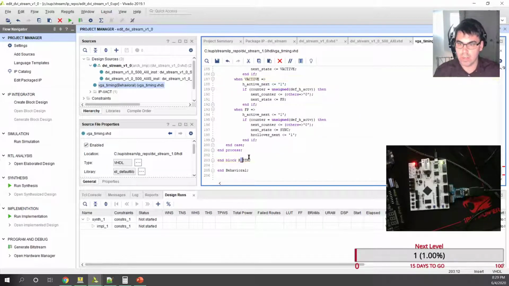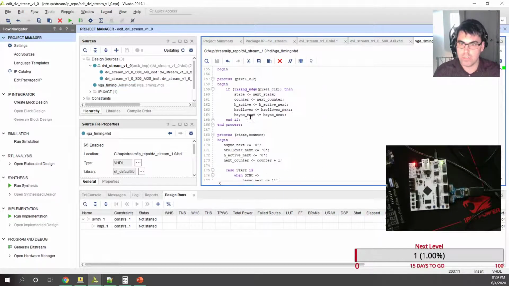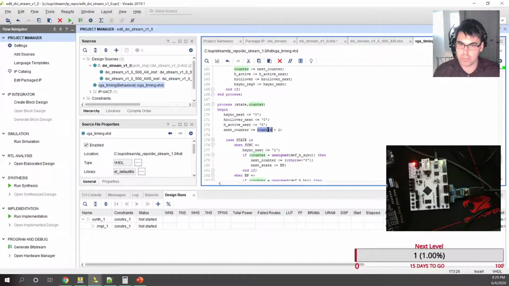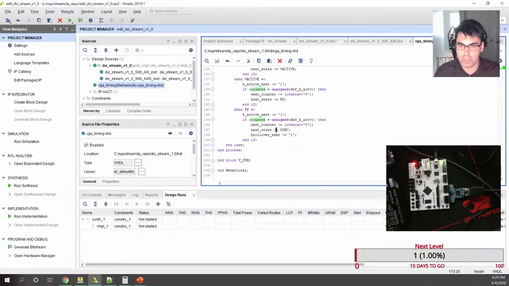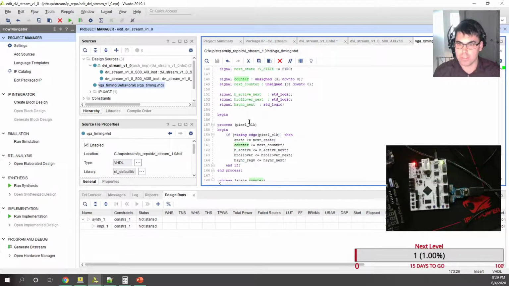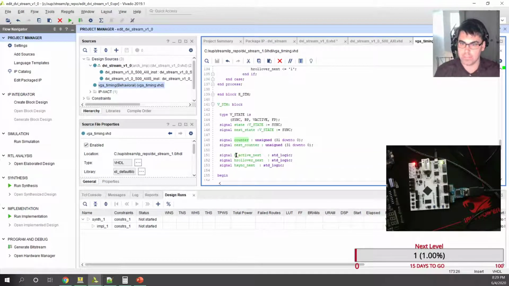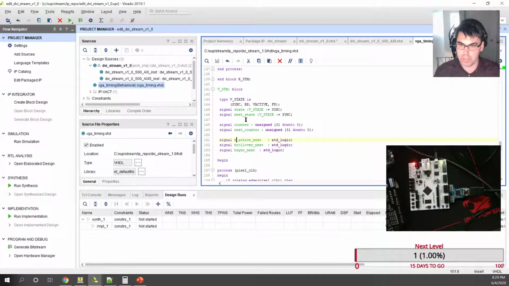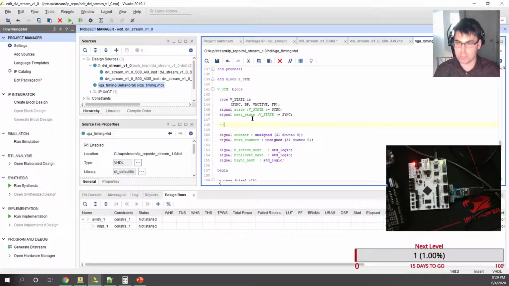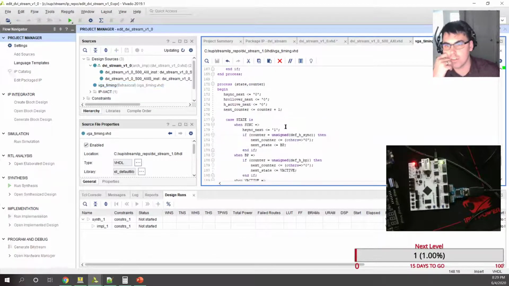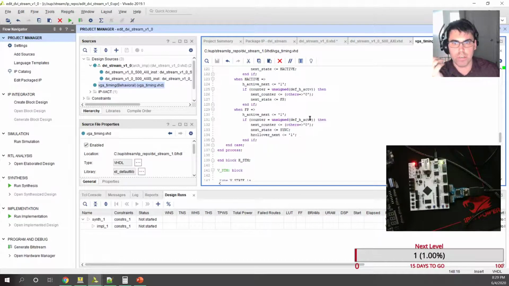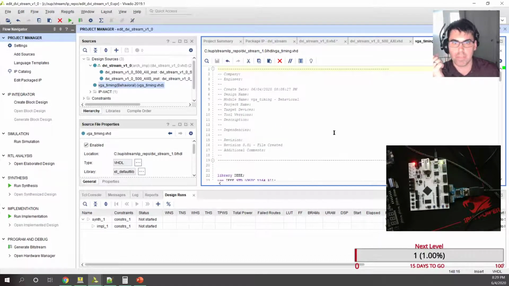Then we can figure out how that works. So we just gotta do some edits on how the counter increments. We just want to increment the counter on a rollover, and then change some defines, and we'll do that next time. And change all these values starting here. Okay, so we'll start there, go through and finish this up, and then we should be good with our timing core for our DVI.